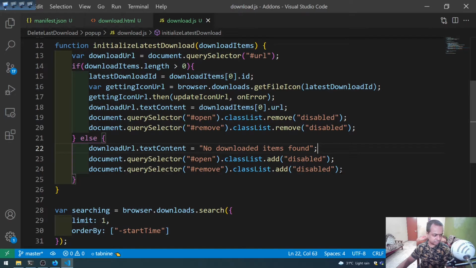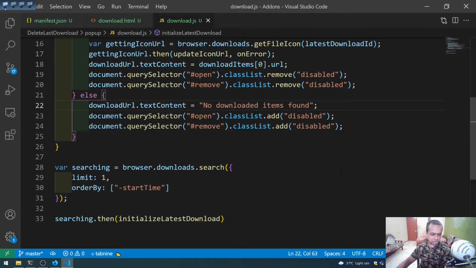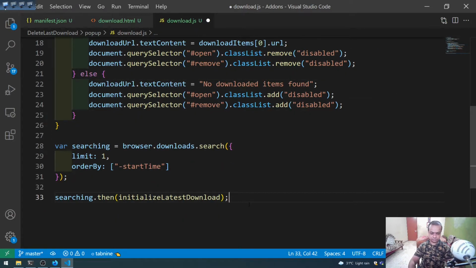Next, now we will add the logic to open and remove the div. Now we are just showing it. Now we will add the logic to open and remove them. Okay, so for that, that is created. After this, let us again create the click handlers first.